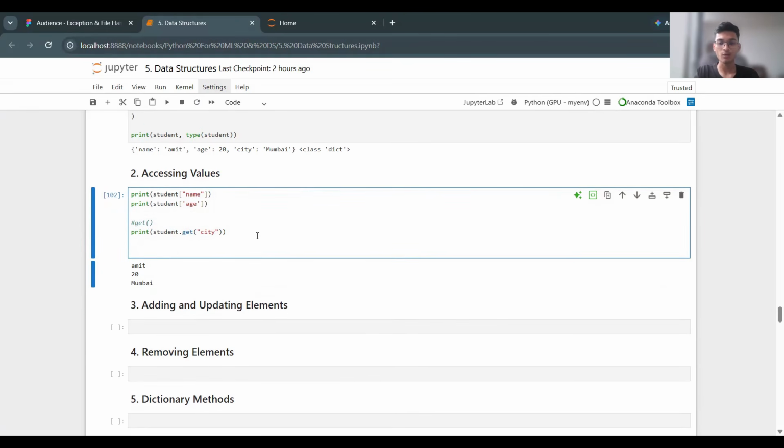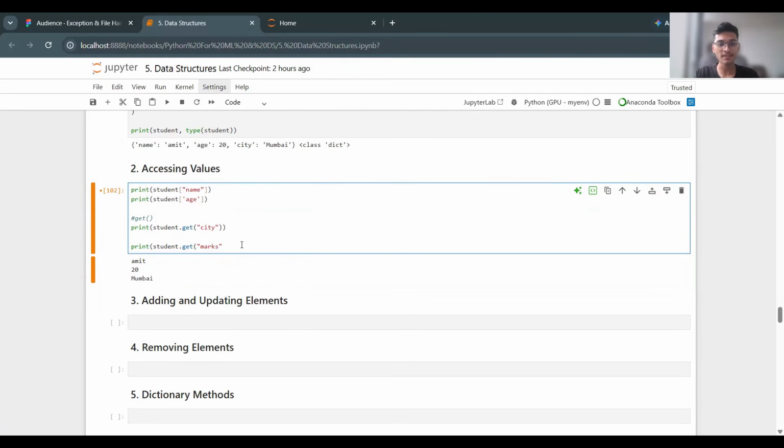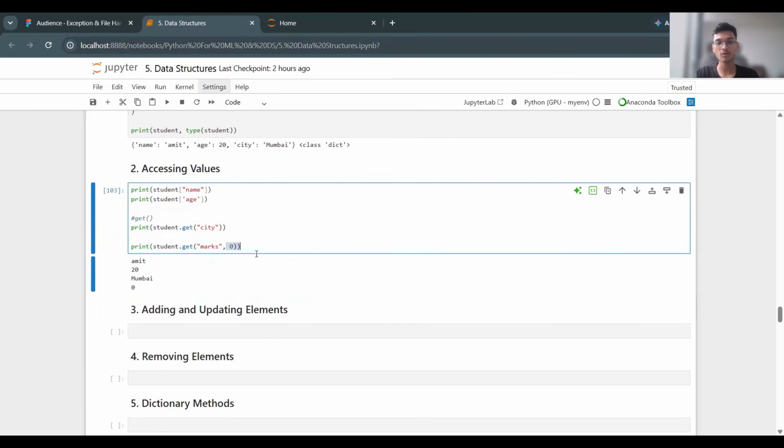Okay. Now if I try to print student dot get marks, do I have marks inside this dictionary? I don't. I have only name, age and city. So here you can provide a default value also. If marks is not there in the dictionary, it will give me the default value of 0.